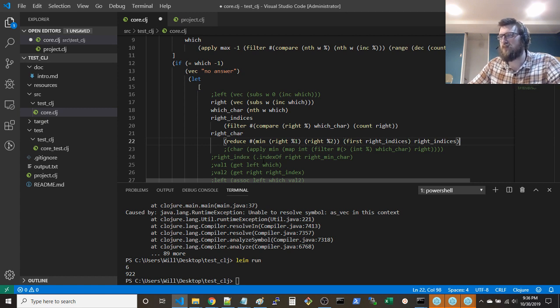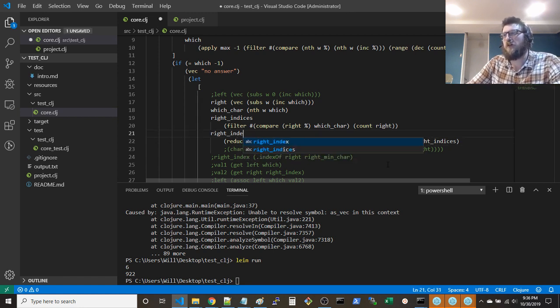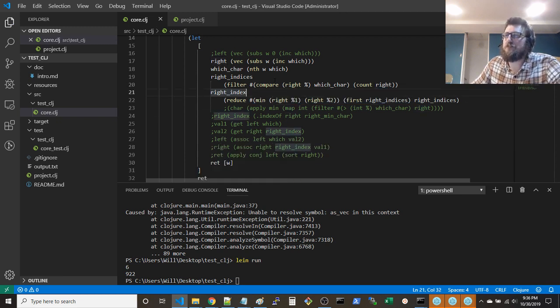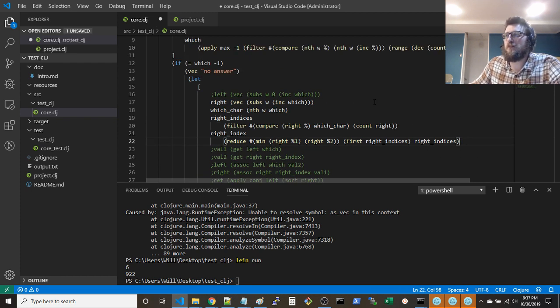Okay, let's try this now. So indices becomes an index. That's what we want. So we don't need to call this index of.